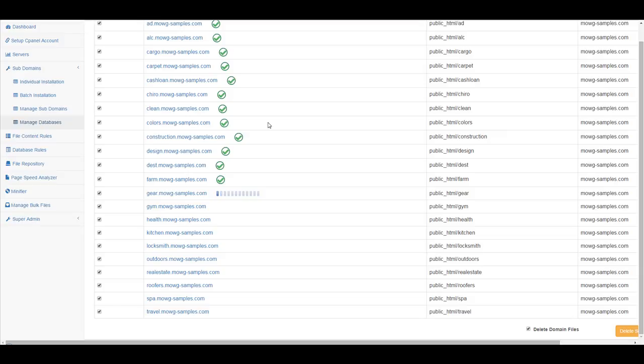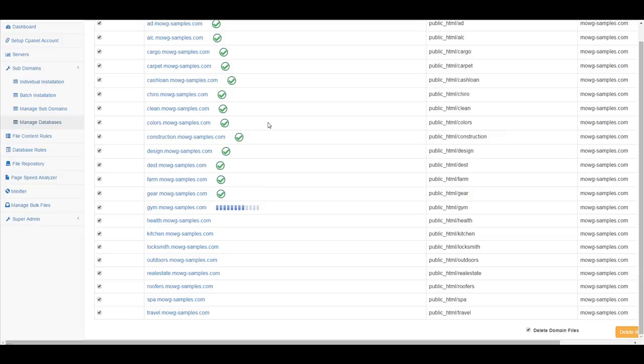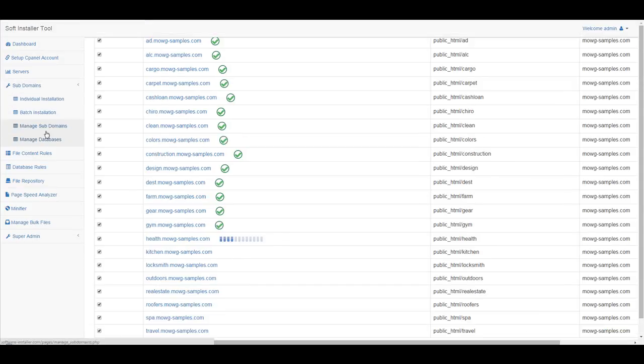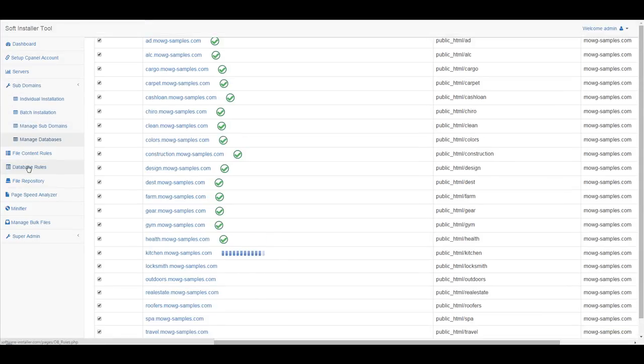Most website companies want something like this badly, even to use with their own clients and upload their own software. And you can do that, right? You don't have to use our software for it. It's built in such a way that by running database rules and file content rules, you can set this up to upload pretty much any software for anybody, anywhere.